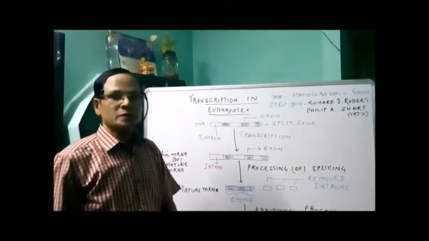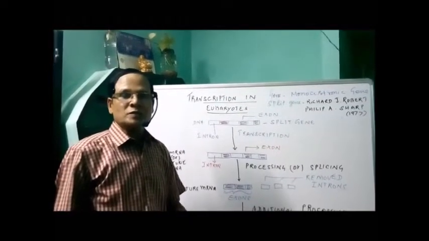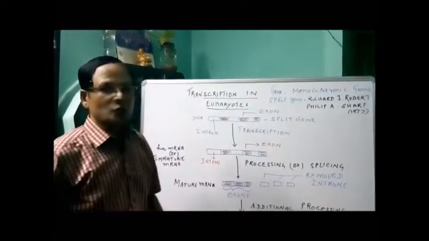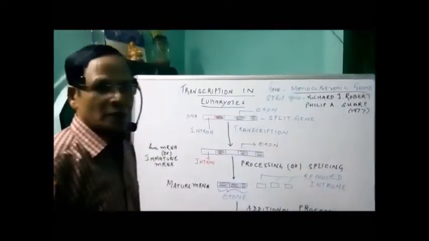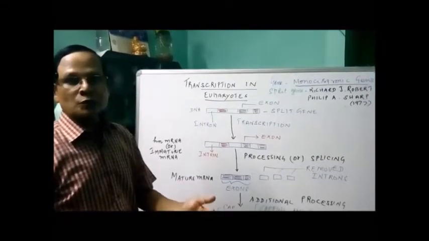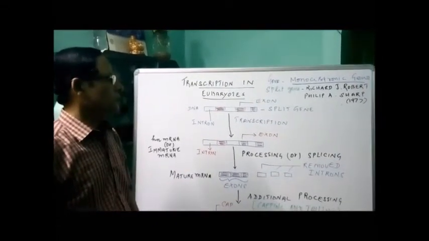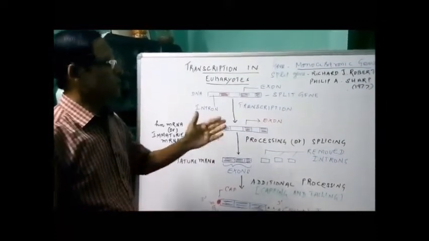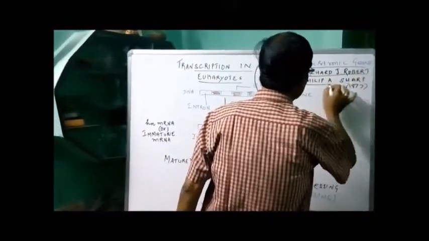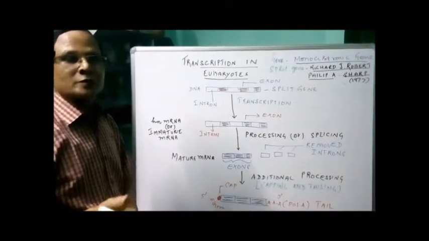In eukaryotes, the functional structural gene is actually called a monocistronic gene because it produces one mRNA, which is translated to form a single protein. Then again, the structural monocistronic gene is called a split gene. That was reported by Richard J. Roberts and Phillip A. Sharp, 1977. So this split gene property is absent in the case of prokaryotes. That's why they are not undergoing any processing.